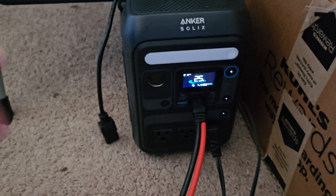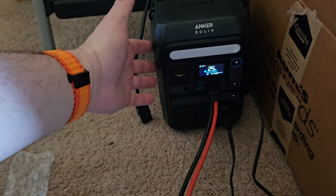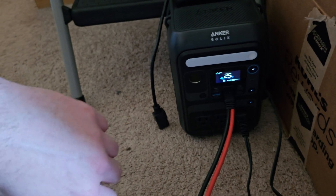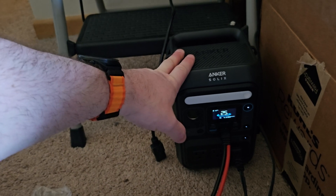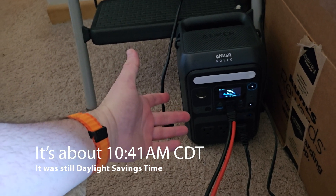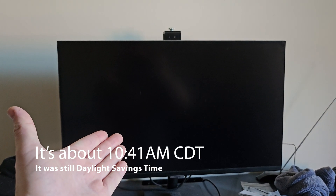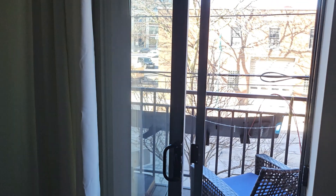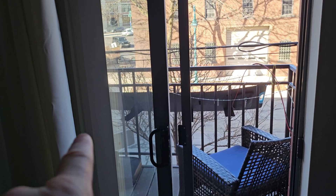Anyways, that's pretty much my use case so far, at least in the late fall, winter, and early spring months — it's March 10th. Otherwise, in actual warm weather, maybe even later today since it's supposed to be mid-60s, this goes out on the balcony and we use it to watch sports outside or movies, with that little mount going right over the edge of the balcony. With sunlight, you can actually use that solar panel to charge while you use it.